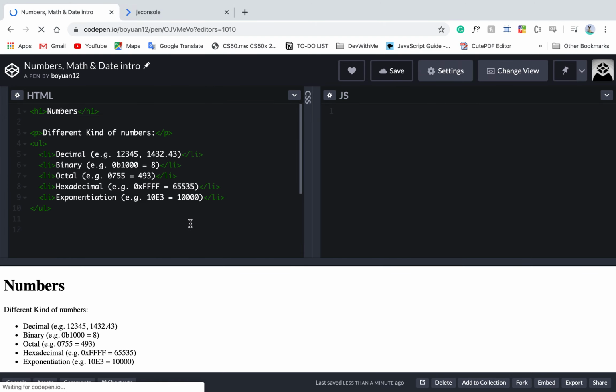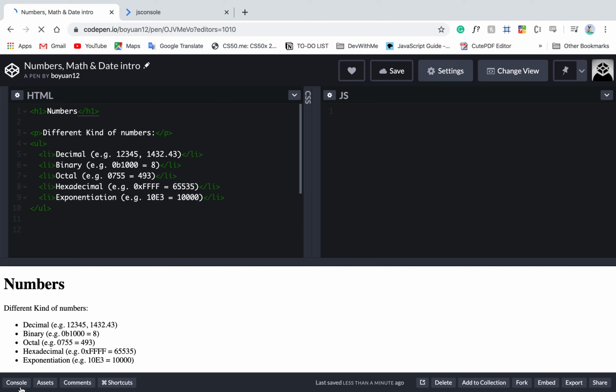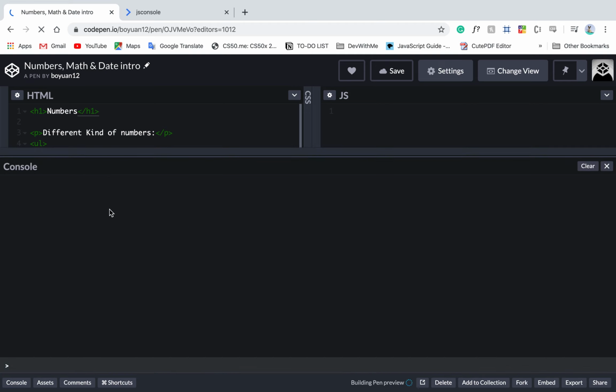Now, what we're going to talk about is the Number object. Recall an object is like a pre-store for you, so you can use it later. I'm going to use dot notation for the object. Let's take a look at some of its properties. So first thing is we're going to talk about maximum value.